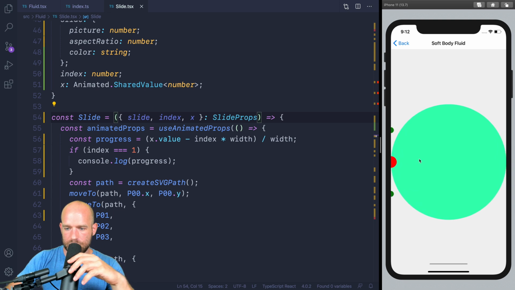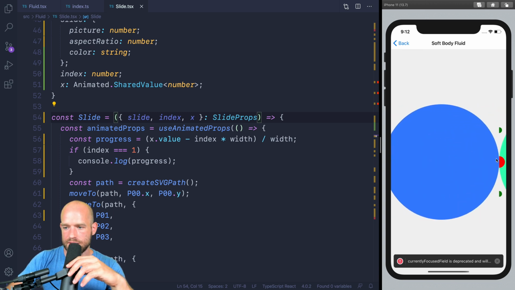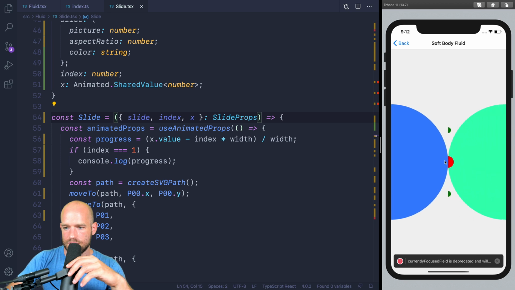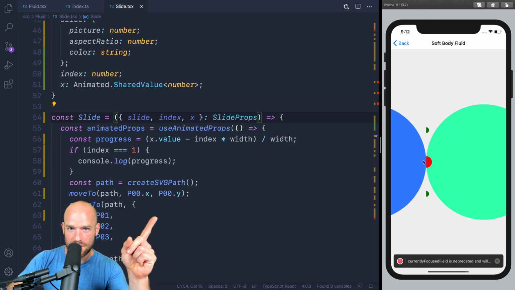So here we are at 1, and at 1 the X position of this point is in the center of the canvas, and the center of the canvas is 1, right? It's a canvas, the top left corner is at 0, 0, the bottom right corner is at 2, 2.